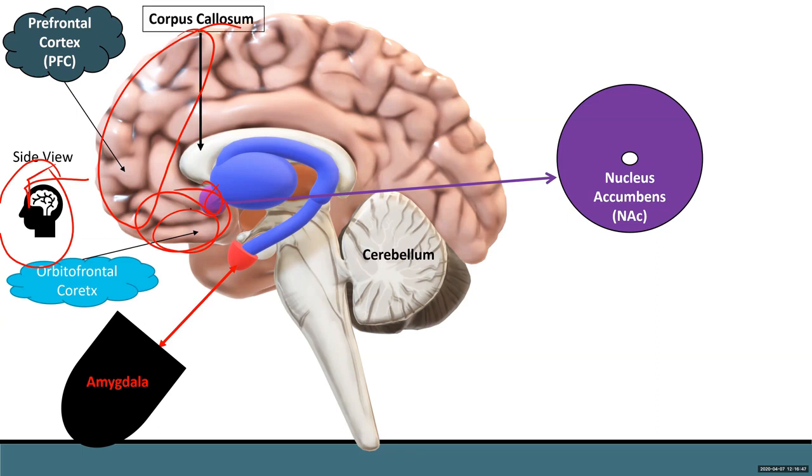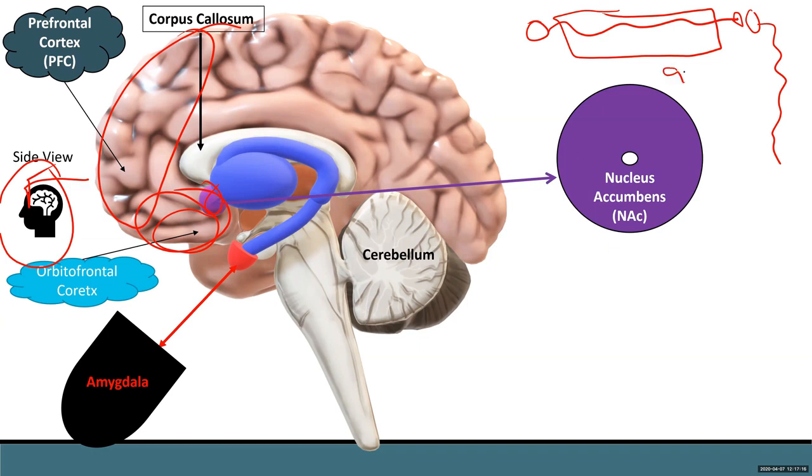Corpus callosum. Neurons are basically like telephone wires. You can think of them like telephone wires. They have a little cell body, and they have long projections, which then connect to another neuron that has a long connection that goes somewhere else. These wires, if you will, are called axons. The axons that connect different neurons are very, very long, and they travel in bundles. So you have a whole bunch of axons traveling in a bundle, kind of like a cord.